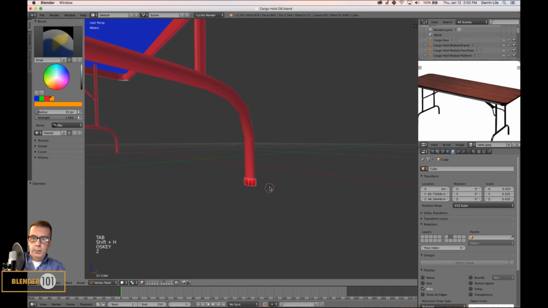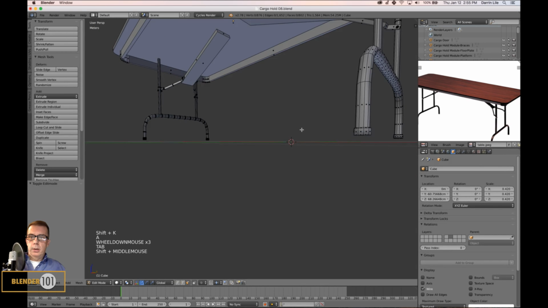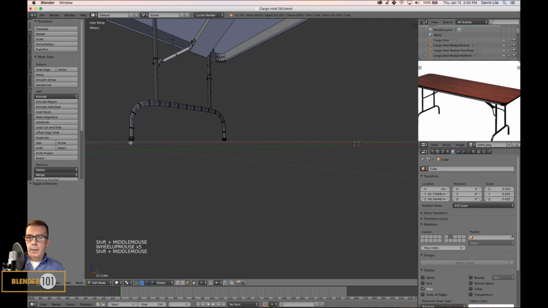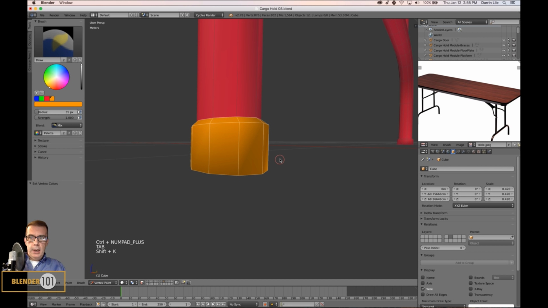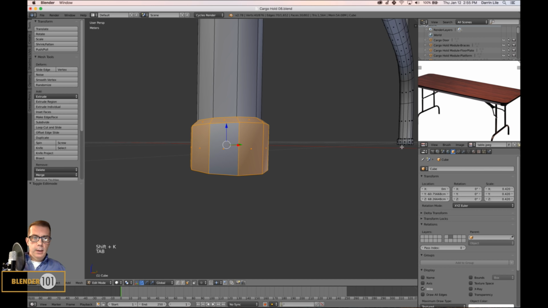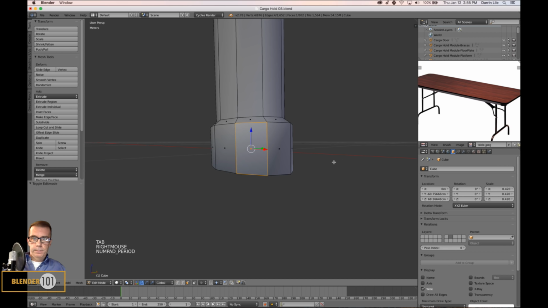Oh, don't do that. Shift K, not H. And then Shift K. And then one of these over here.